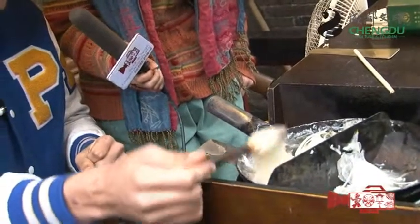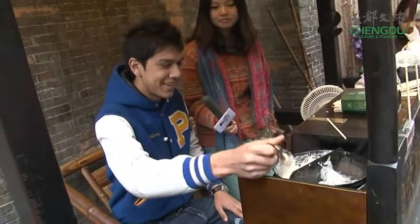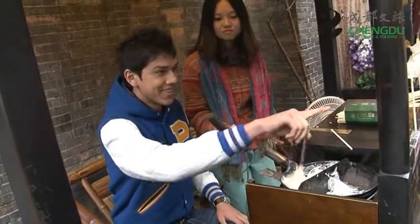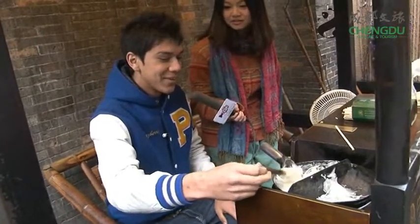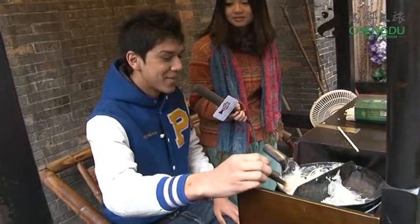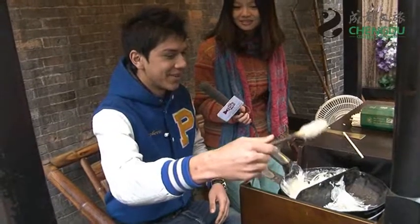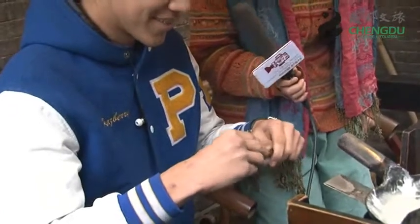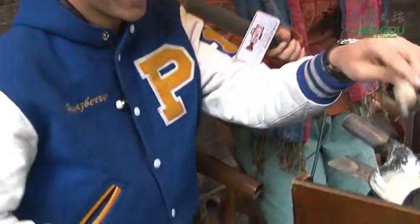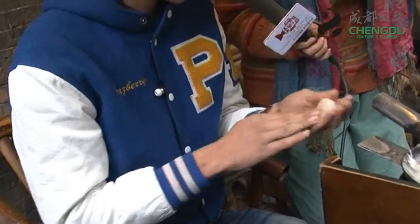I asked if I could try to make one and the owner has let me sit down and do it myself. So I saw her do it. This is me going to try making one of these blown candy figures just from looking at the owner do it. Do you think it is hard? When she made it, it looked pretty easy, so I'm hoping I can make it too. We'll figure out as we go on. Okay, that's pretty hot. So be careful. So I saw her roll it, which I will just copy.